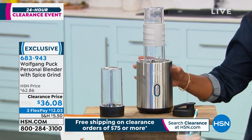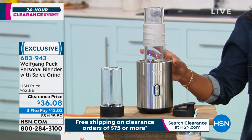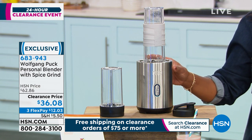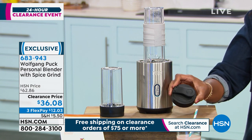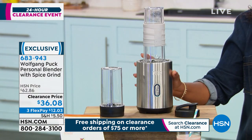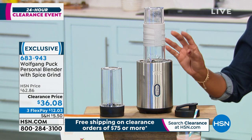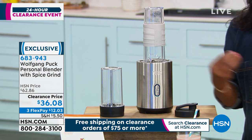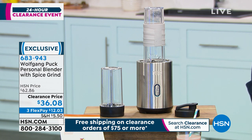You're getting the motor base and the blender blade. You're getting the grinder blade, the blender cup, the grinder cup, the drinking lid. So it makes it easy to use. This powerful 500 watt motor, it'll blend your frozen fruits in about 40 seconds, and you can have the blend that you want and need.